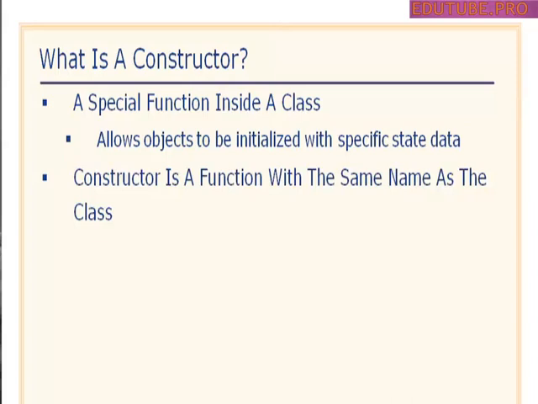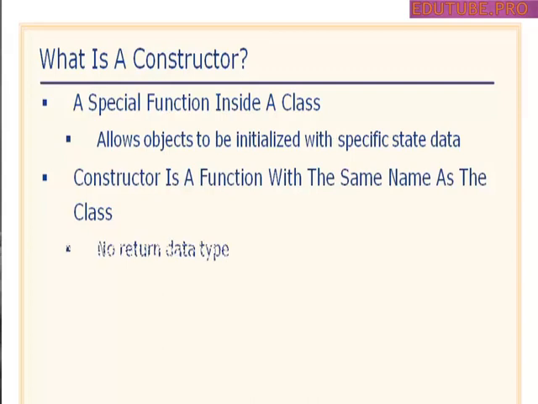Now here's the bottom line. A constructor is a function that has the same name as the class. In a previous example, if you go back and look at defining a class or creating objects, we created a very simple class called cat. Our cat class had age, name, and weight properties. But when we created an object off of that cat class, there was a constructor in there with the same name, a function called cat. We didn't see it and we didn't write it, but it's in there nonetheless. The compiler takes care of that.